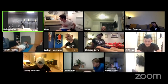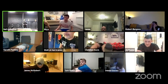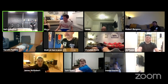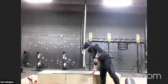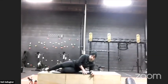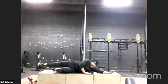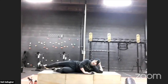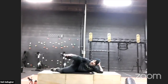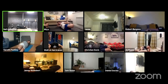So, I'll whiz through these a little bit, but if you want to spend a bit longer, spend a few minutes going through these stretches yourselves after the session's finished. But if you lie yourself onto your side, keep your bottom knee bent, so it helps you with stability. You can rest on your arm or on your hand, but top leg, just pull the foot up towards the bum and just pull that hip back ever so slightly, or pull that foot back ever so slightly.